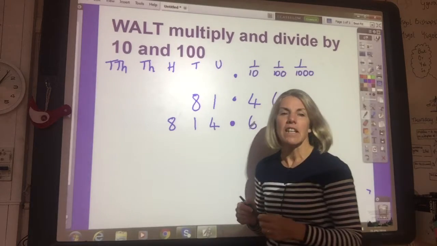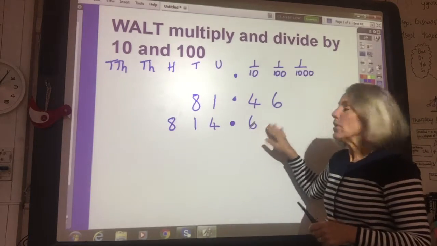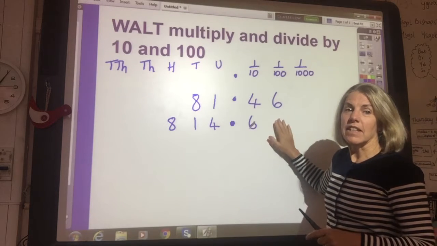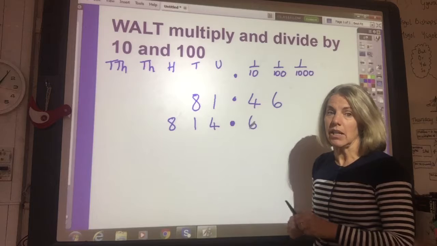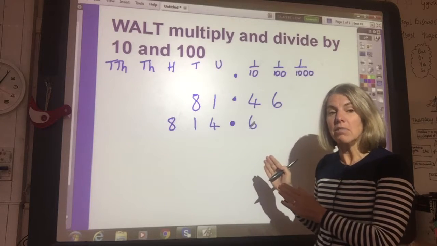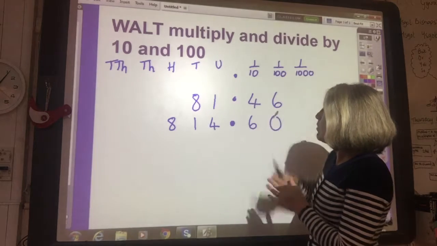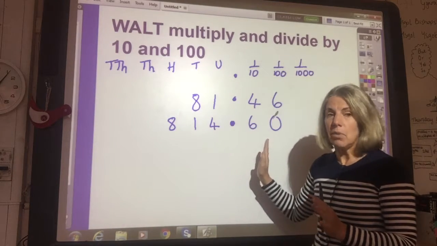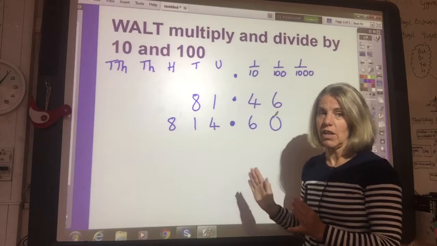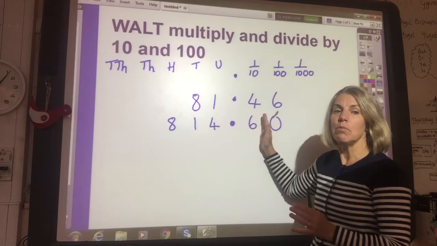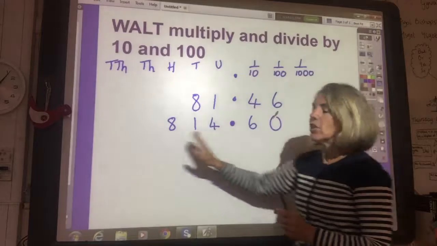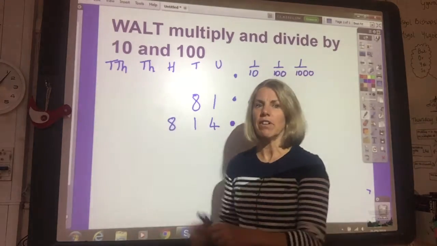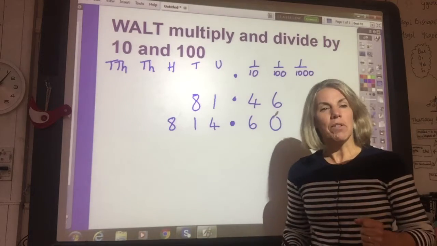There goes the 6. Now, after the decimal point, as long as there's no numbers coming after, you don't have to add a 0 unless we're talking about money, okay? I am going to put it in this time. So we've got 814.6. If you want to say 814.60, that's fine, okay? But just remember, after the last number, you don't have to put a 0 in, just in the same way that we don't have to put zeros on this side if there's no number coming out at the other end. Okay, everybody happy with that?